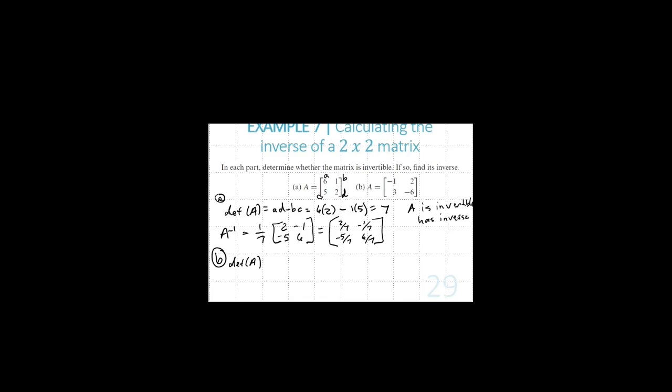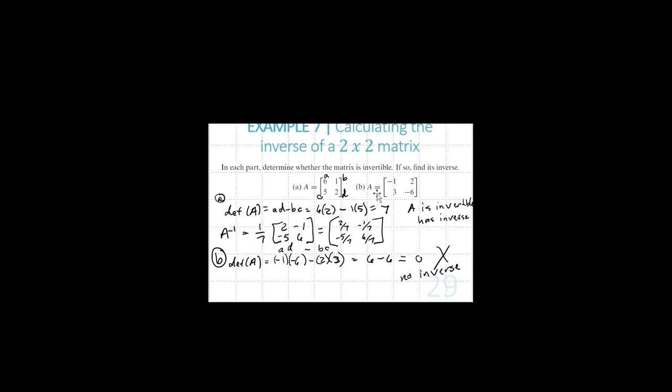So who can do that one really quickly? 6 minus 6 plus 6, 0, so it's not inverted. All right, so this is AD minus BC. So here we have 6 minus 6 equals 0. Ooh, we do not like that. So that means no inverse. There's nothing more we can do. We're just going to stop. We're going to say A is not invertible. Can't find it.